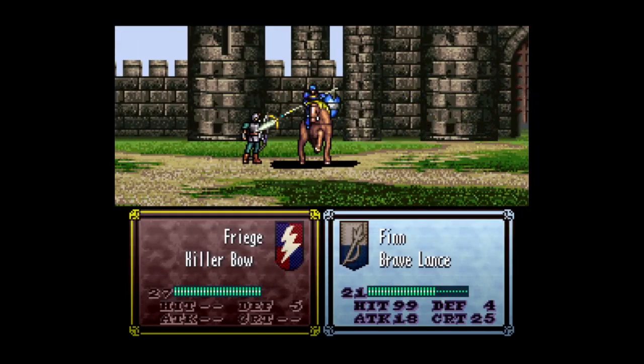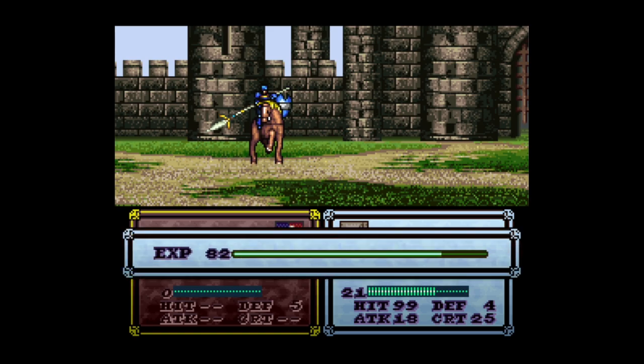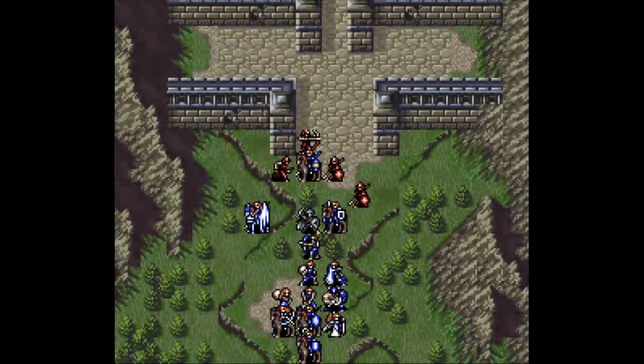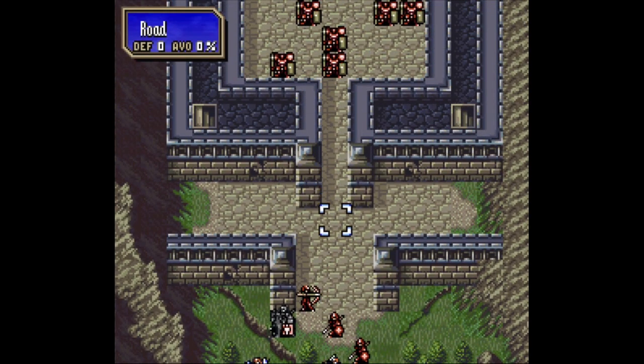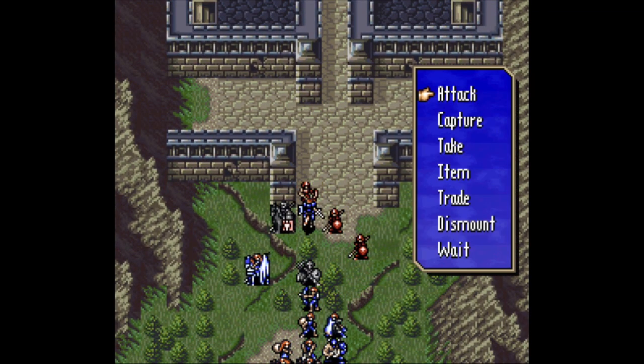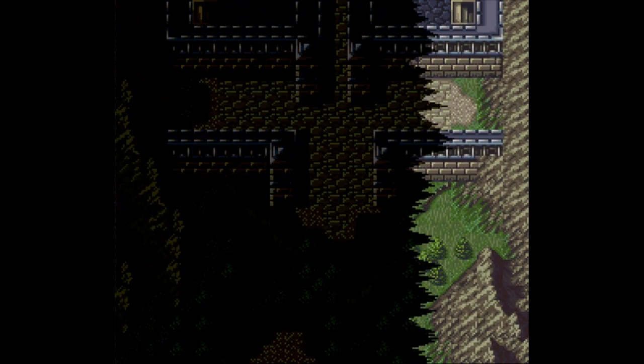Again, like I said, I've been neglecting Finn, but at this point he probably should be promoted, considering he joins quite close to level 10, and if you've been using him, he'll probably be level 10. Maybe there's a weapon rank? I think that's A rank, so he's already capped. So now we need to go catch the other one. Let's do that with the Brace Sword, because that should be pretty easy.